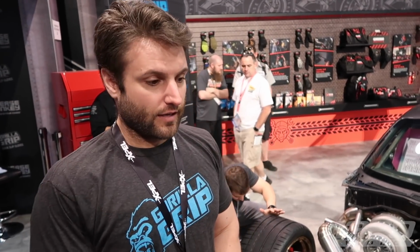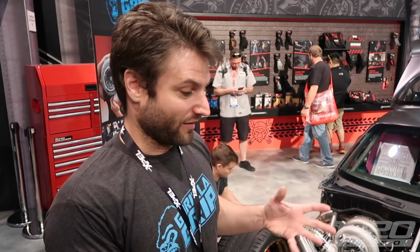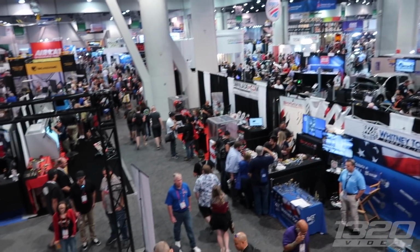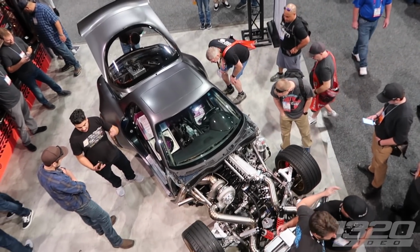Where else from there? Half mile. The big boy record would be Mazda's Salt Flat record. That's 242.3. The car actually did 300 one way, and then had a mechanical brake failure or something on the way back. So it didn't back it up? So they averaged the two and they got 242. That would be the sickest dream goal, to be able to break a record set by a car sitting in Mazda's basement as part of their museum, saying, hey, this is a car that has a record, and to have a random guy, not part of a shop, breaking that record. I think that would be an honor. Just some YouTube celebrity. Yeah.